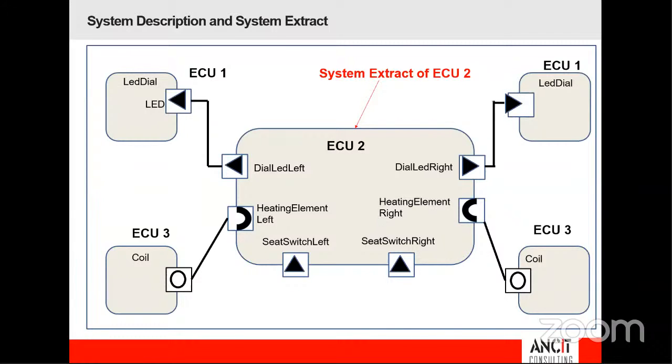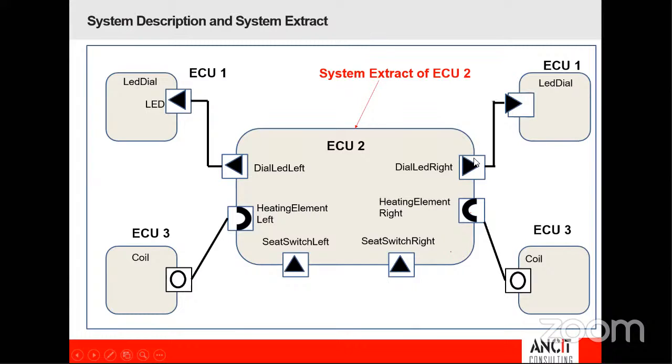If you look at it, the use case is pretty simple. It's a passenger heating element. So when a passenger comes and sits, or a driver comes and sits in a seat, and he turns on the heater to say 24 degrees, then this heating controller element will turn on this coil, which is the actuator, and it will set the temperature of the heater to 24 degrees. And the same will be indicated in the LED dial. It's a simple use case that we are developing.